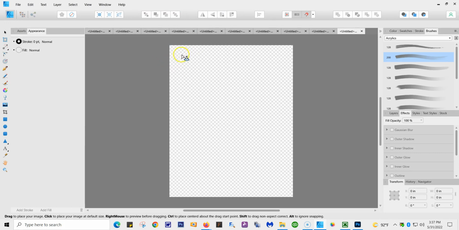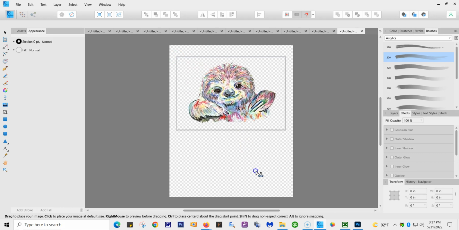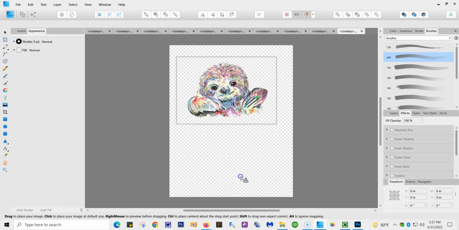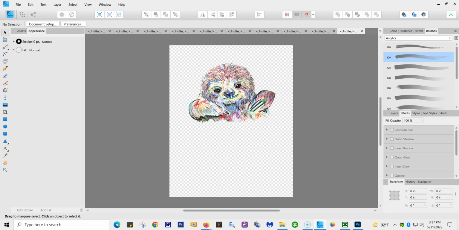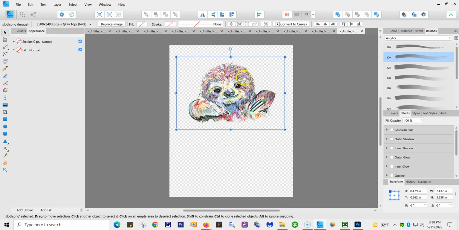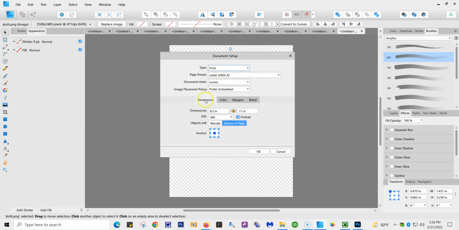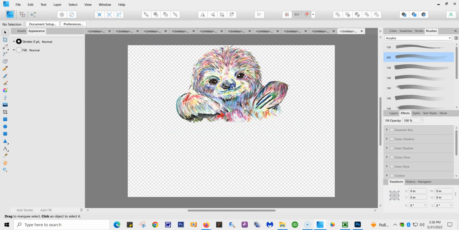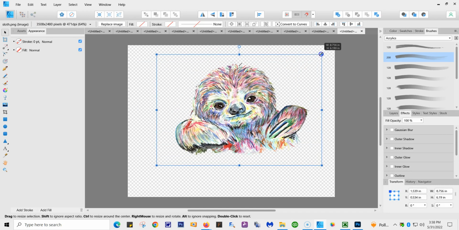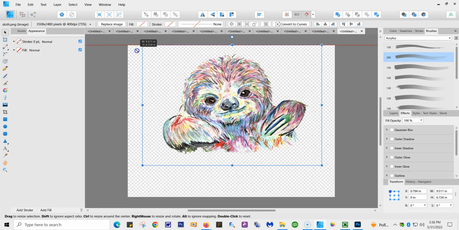And you see you've got these arrows. So you're going to use your left mouse button and size it. Of course, now I see it would look better a different way. My paper. So what I want to do is if I want to change the paper, I go to Document Setup. And under Dimensions, I take it off Portrait, keep it anchored to Page, and there we go. And now we've got it a different way. He's really cute.